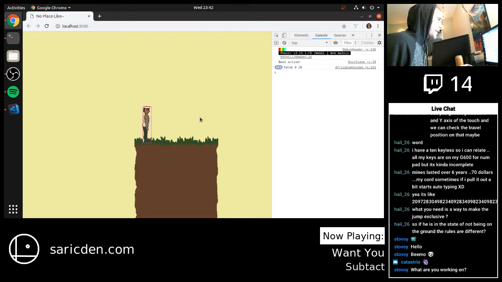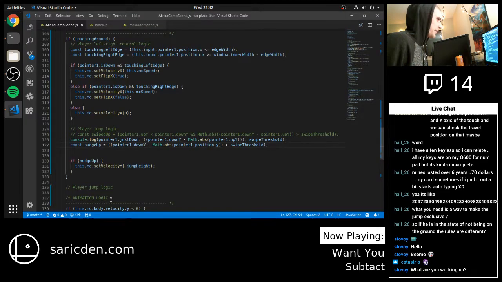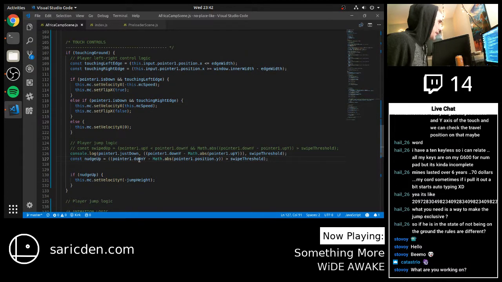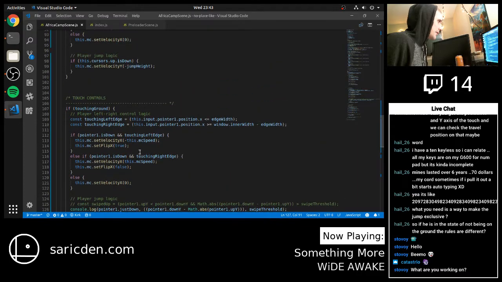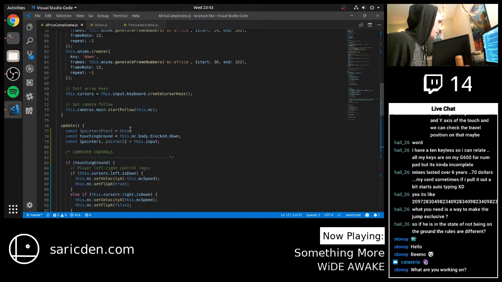So anyways, if we nudge left, right, doesn't do anything. Down, nothing. Up! No, still nothing. Okay, so it doesn't work at all. In fact, none of the controls are working at all, so that's great. But wait, why are none of the controls working? That doesn't make any sense. Did we mess something up way up here?